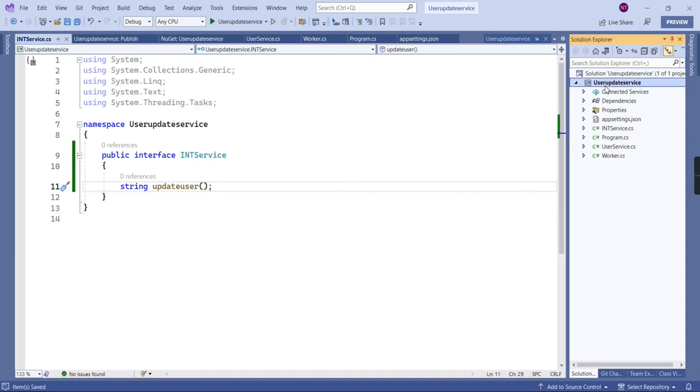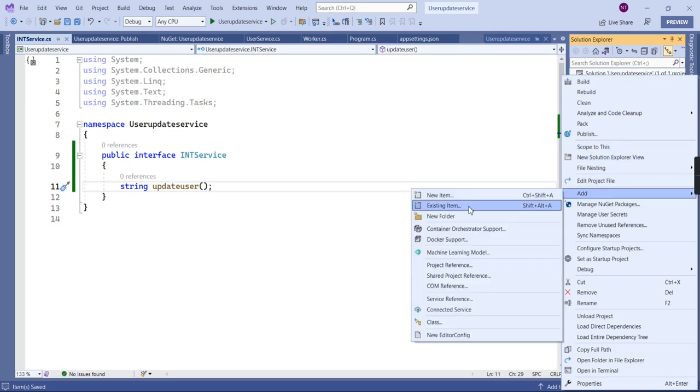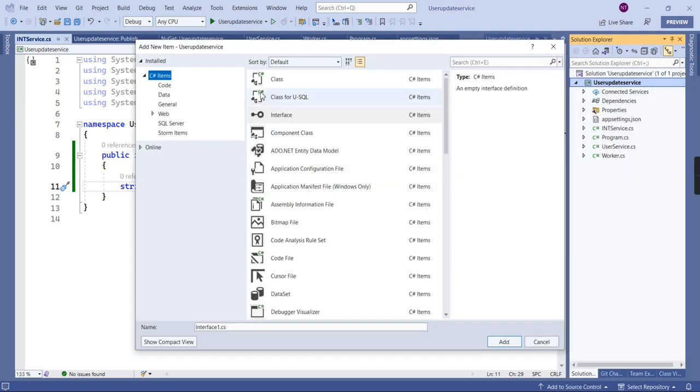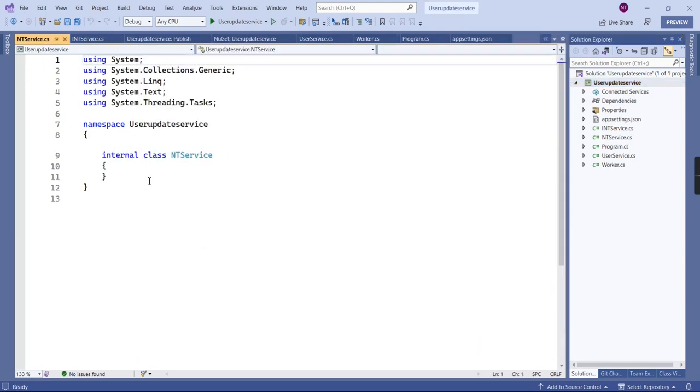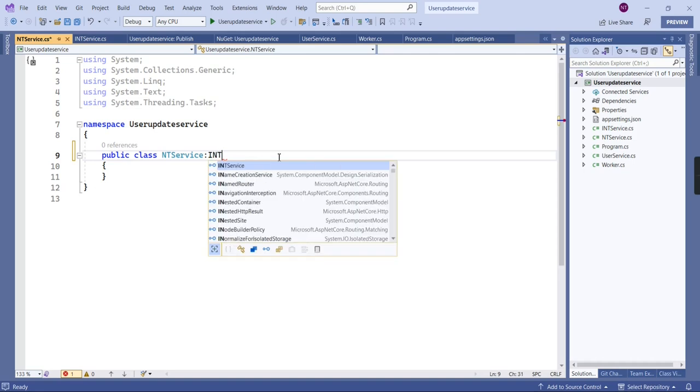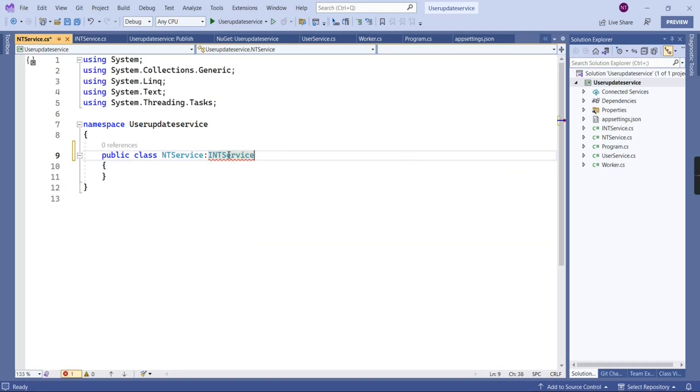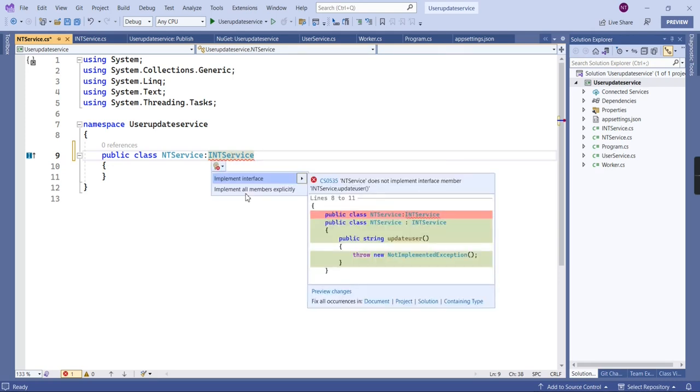Also, I'm going to create the implementation class. We can implement this interface here.